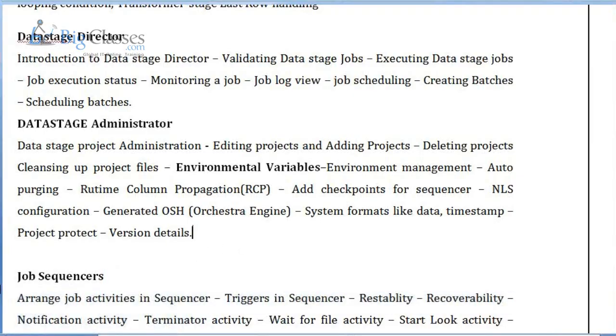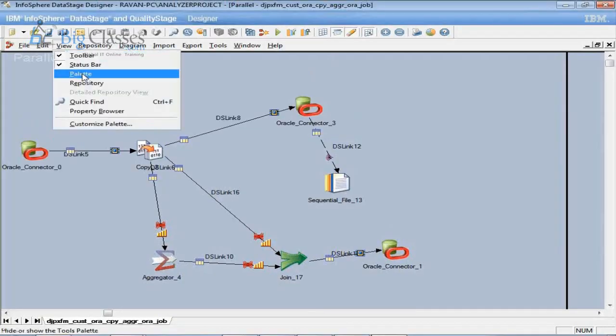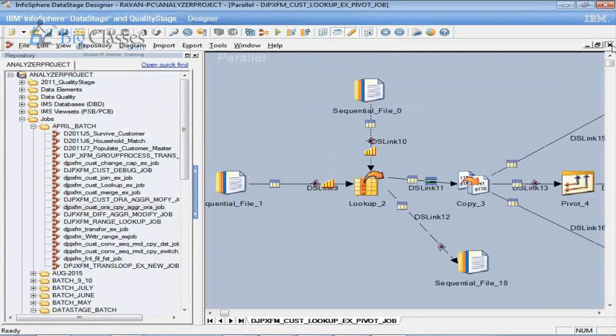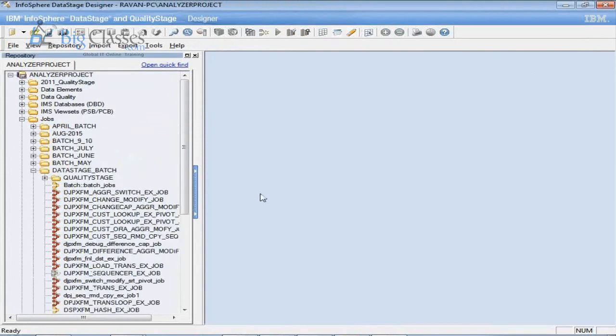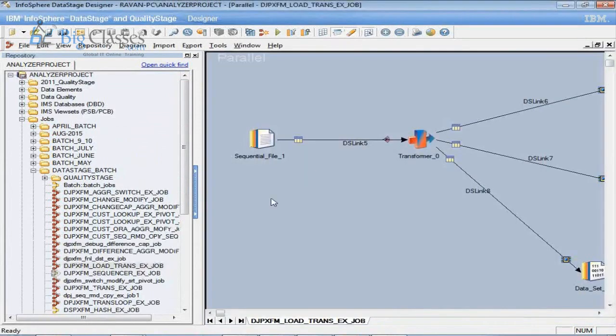Once we are done with this, we'll also discuss job sequences. How to create a job sequence? Job sequence means, for example, assume we have a team of 10 members, just as an example. Each developer created these kinds of jobs. All these jobs we want to schedule. Whenever we want to schedule all these jobs, we'll schedule them with an environment called a sequencer.